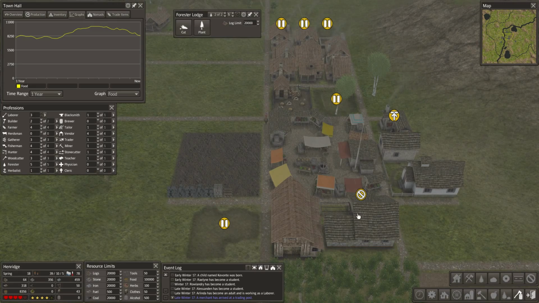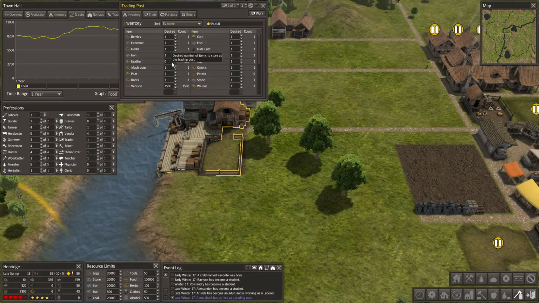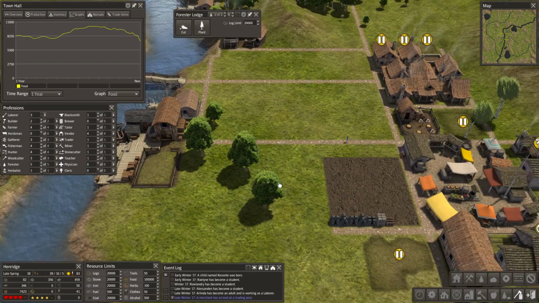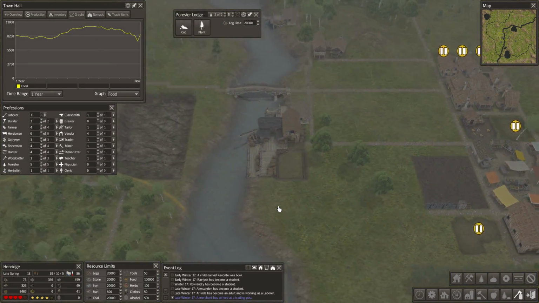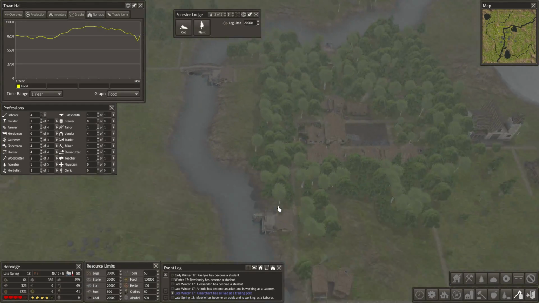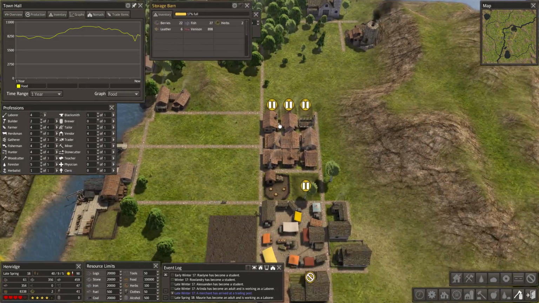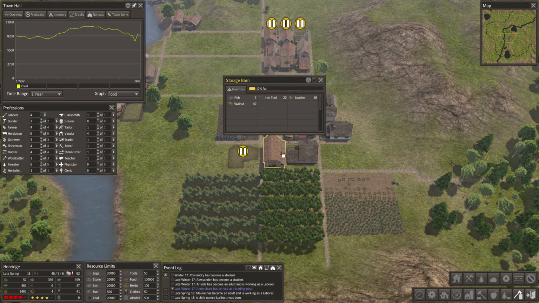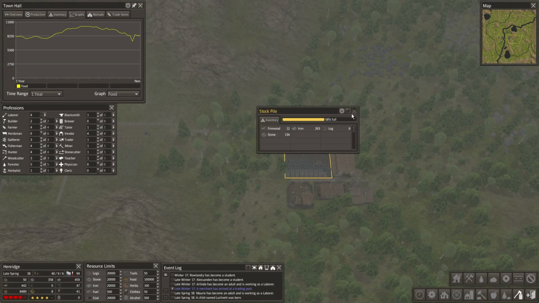This guy says no more leather. I'm going to have to dump the leather out of this because it is taking it faster than we can produce it right now. So let's just let them use the leather for the coats. Check all of our storage barns, make sure we're not maxing those out. Everything looks good.